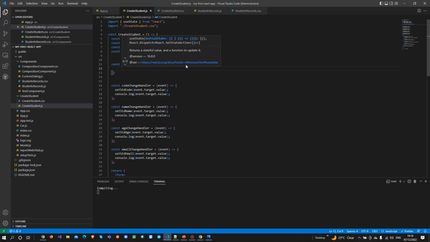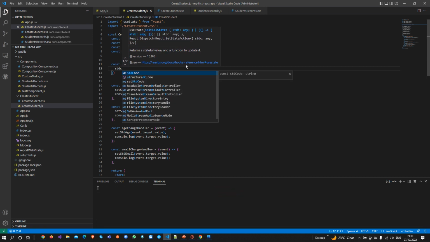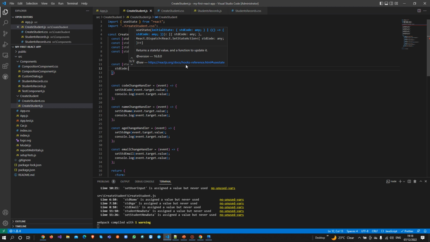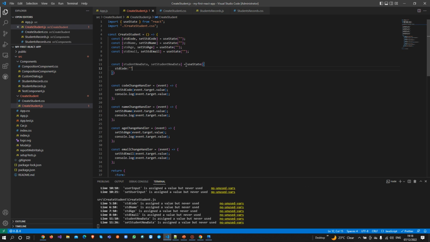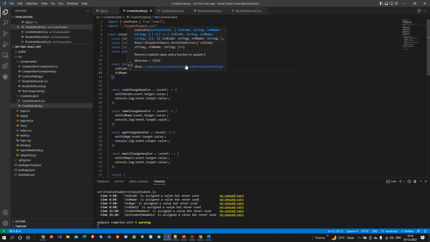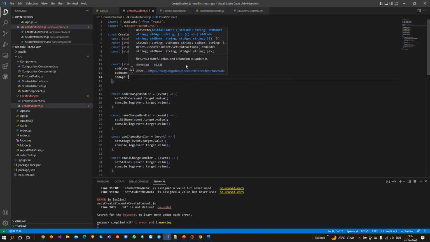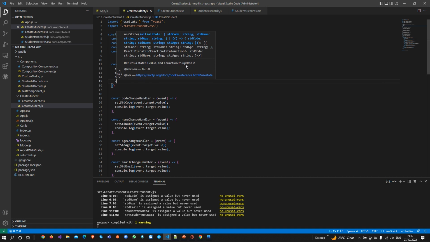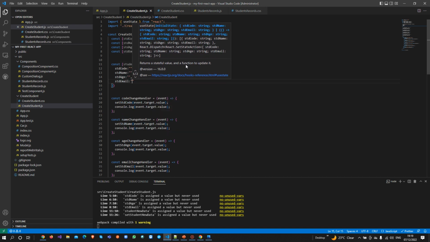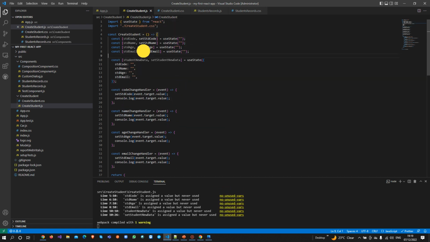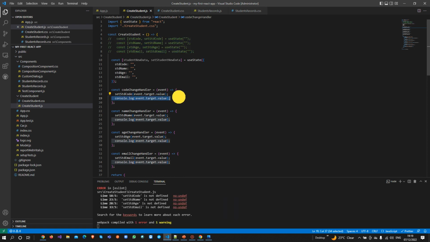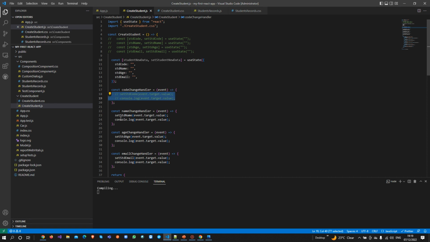So in the object, we can pass multiple fields like stdCode, and by default its value is empty. And then I'm going to pass stdName. By default, its value is empty. And then I'm going to pass stdAge, and by default, its value is going to be empty. And then I will say stdEmail. By default, its value is going to be empty, right? So this is also a way of doing this. I'm going to comment this, and I'm going to comment this as well, as I do not need this.